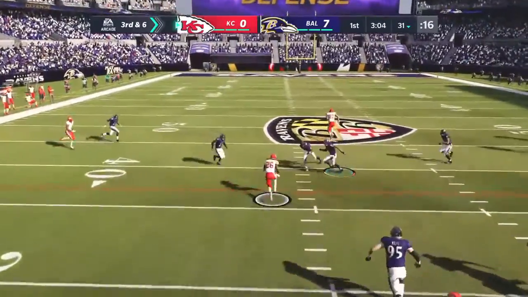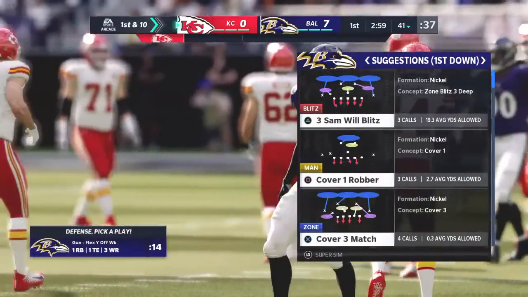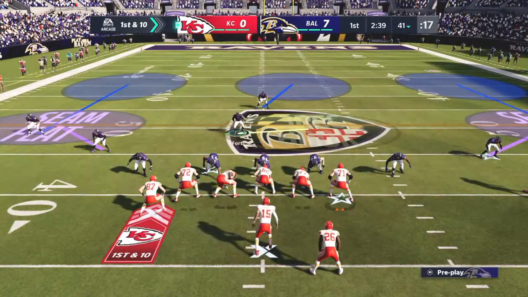On 3rd down, he'll drop to throw. He'll drop this down to Williams. And they get him down, but not before he takes it across the 40-yard line. It's a gain of 10. It's a 10-yard pickup, and it moves the chains.